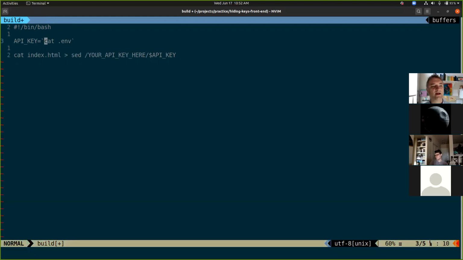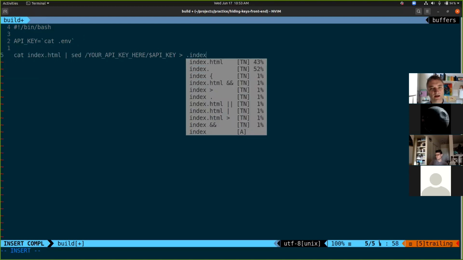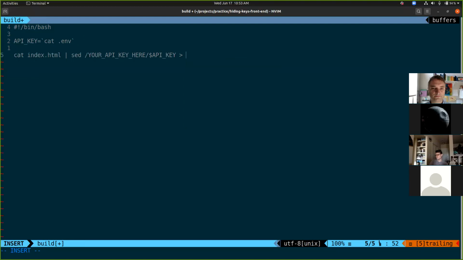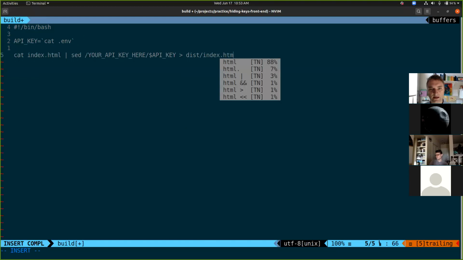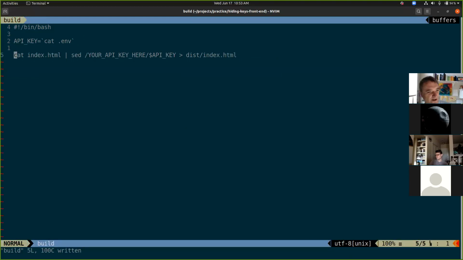So I was going to read that env file into this variable, and then this thing is going to use the variable to swap those out, and then we're going to write that into a file called dist/index.html. Not sure if that'll actually work. It might. We'll see.